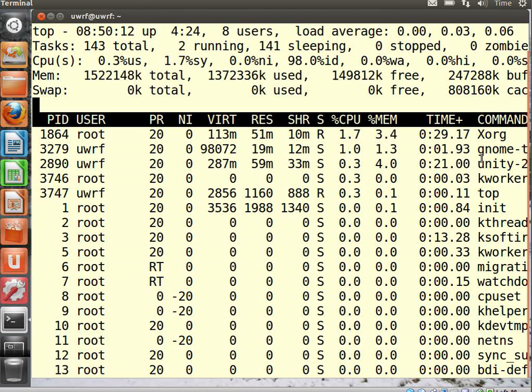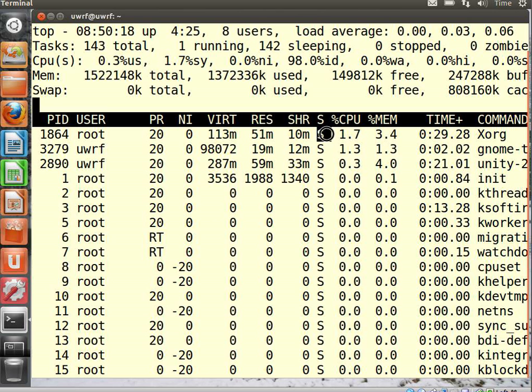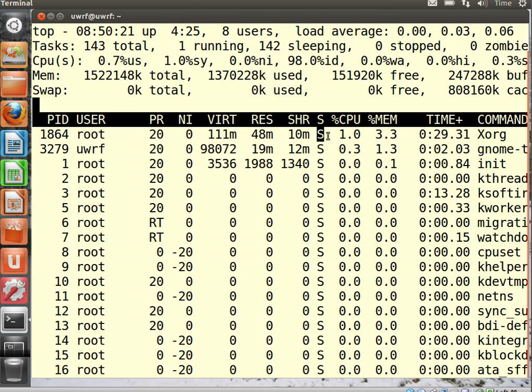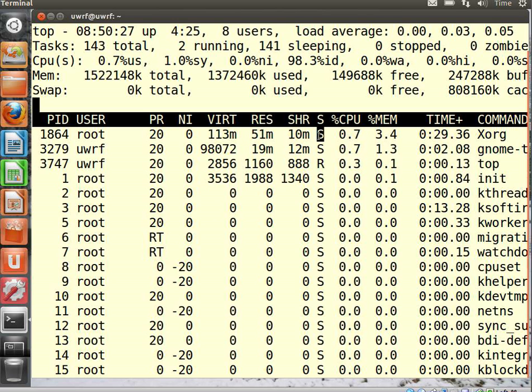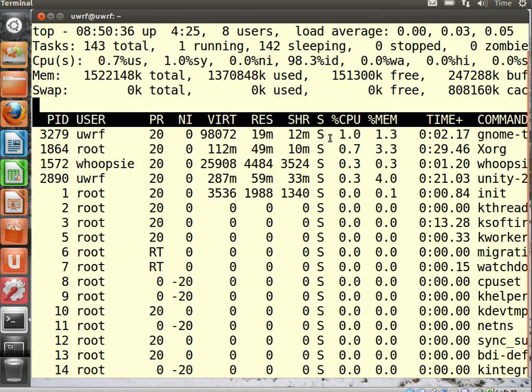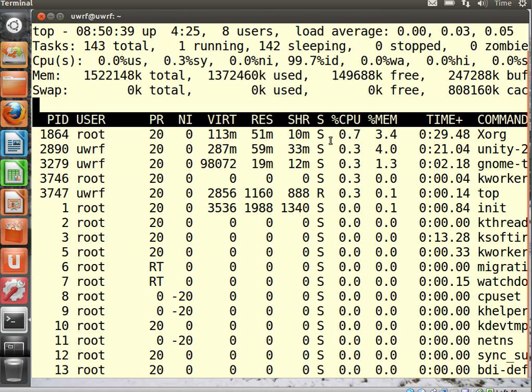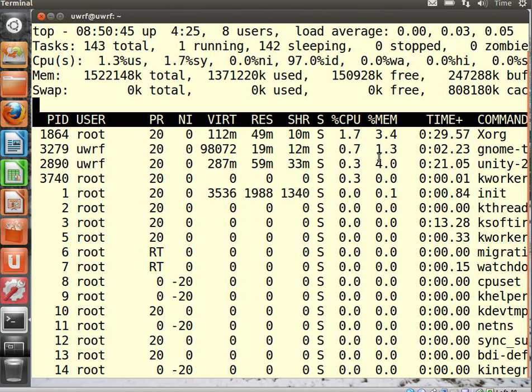But if you had a program sitting in an infinite loop doing nothing, it would be on top and I believe it should show up as running in the status, so you should see an R. Right now these are all saying that they are sleeping. Every once in a while we'll see an R like that. Most of the time all of these programs are just waiting for things to happen, not really doing a whole lot, which just happens to be the case when you don't have much happening on the system.